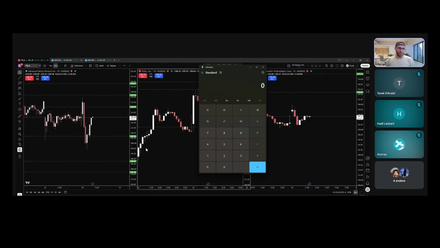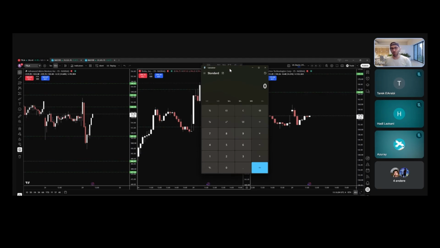So keep that in mind, please. So let's say you got in here the way that I did, but your stop loss got hit. The next one is that one here. What would be the next idea for you here? What do we have here?